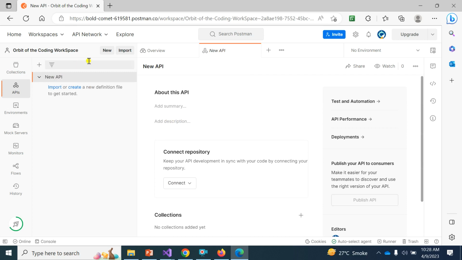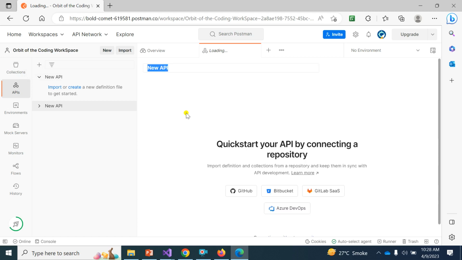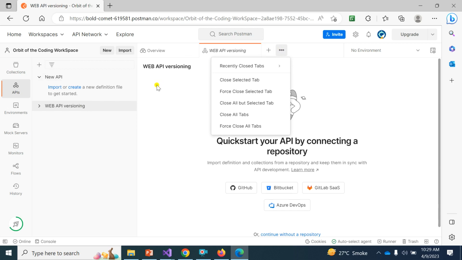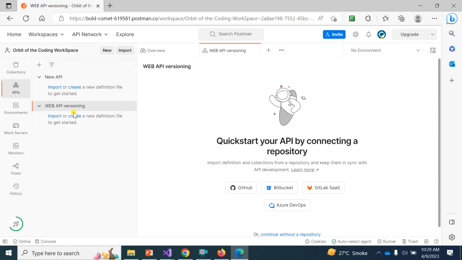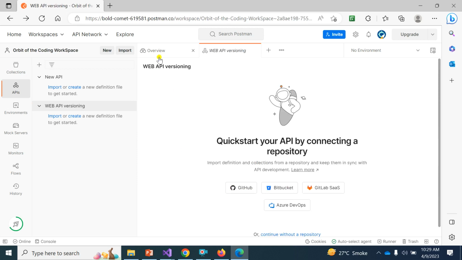I'm going to create a new API, and you can see that I put the name API versioning. We don't need to use that.